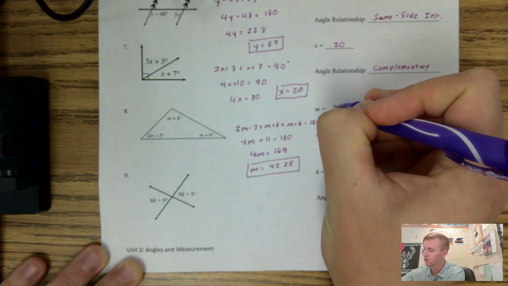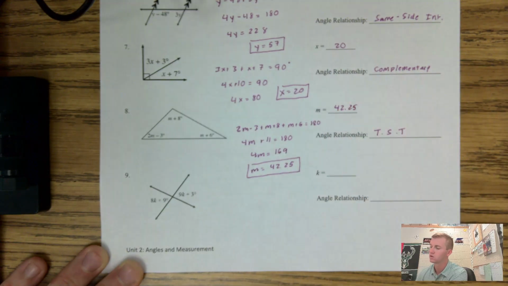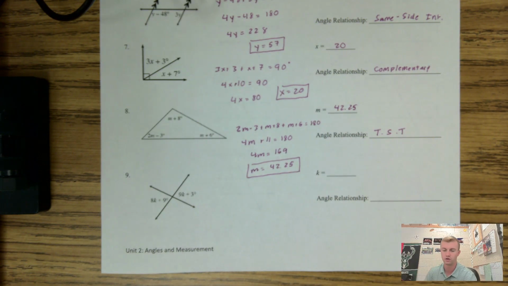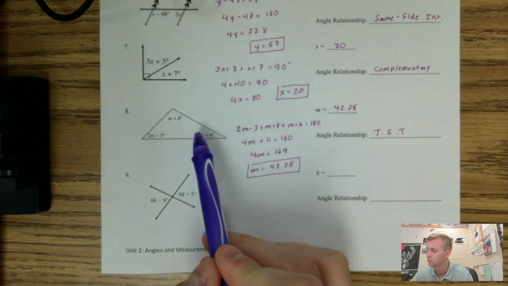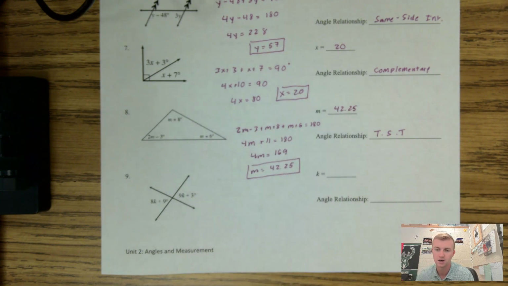Alright, and again, it's okay to get decimals, so long as your work makes sense. And if you don't believe that it actually works, you can always just plug them in. Make sure that all those angles add up to a sum of 180. Otherwise, if they don't, then you got to make sure you go back and double check them.